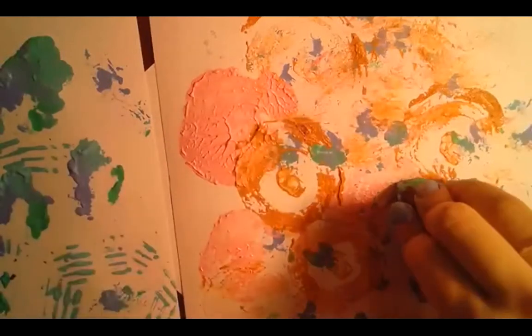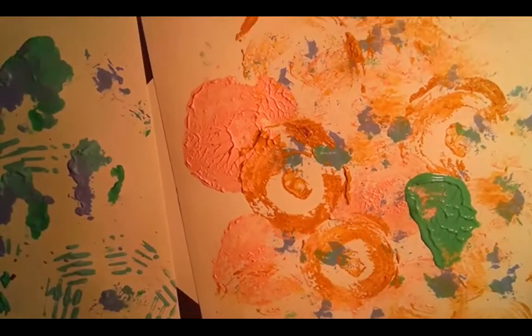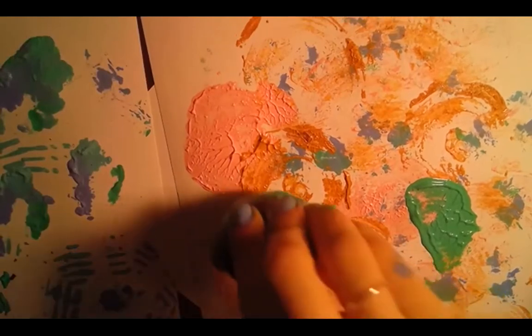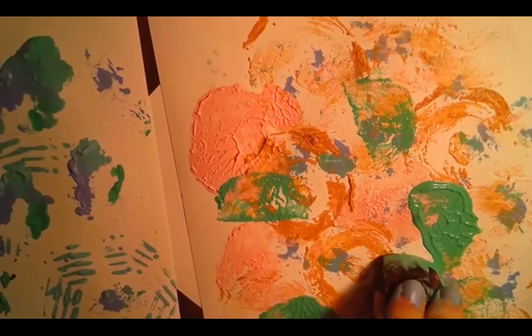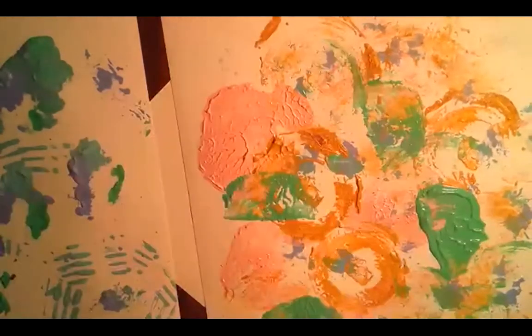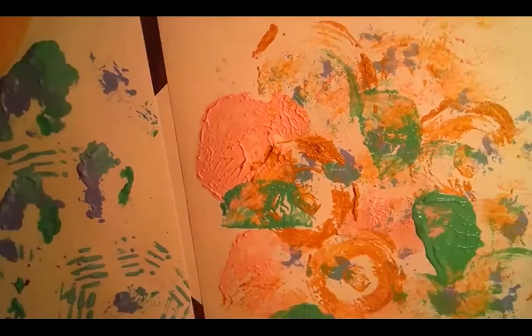Let's play around with it. See, it kind of looks like an ear. But you can't really see those intricate designs, right? It's more of a blob, but that could be what you're going for. So I'm going to continue to kind of do some ghost prints and see if I can get some of those more interesting lines to come through. And again, maybe this looks like a jumbled mess to you. I think it's kind of starting to look sort of beautiful.